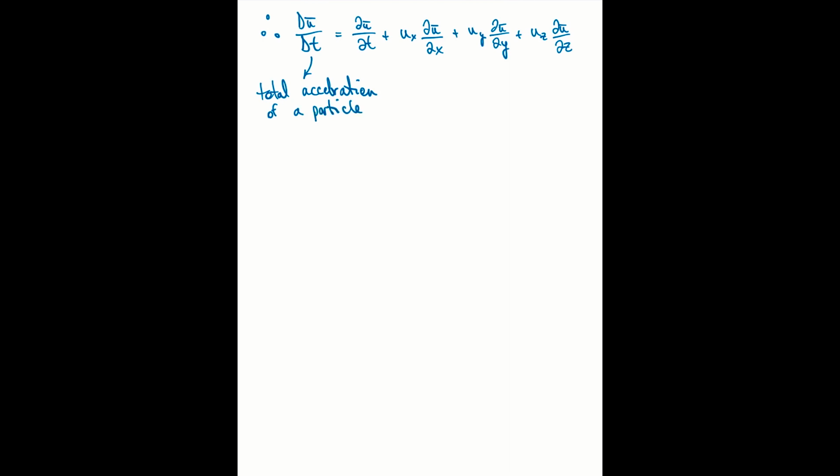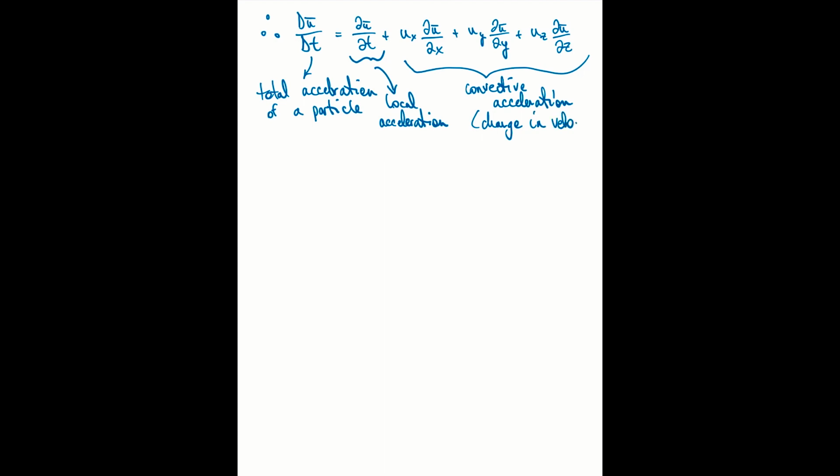And then the partial derivative, du by dt there, that's the local acceleration. So that's just if you have the particle sitting there and it speeds up or slows down, right? So u changes in time, that's our local acceleration. So then what is this other component here? That's called the convective acceleration. Okay, and this is a change in velocity due to spatial position.